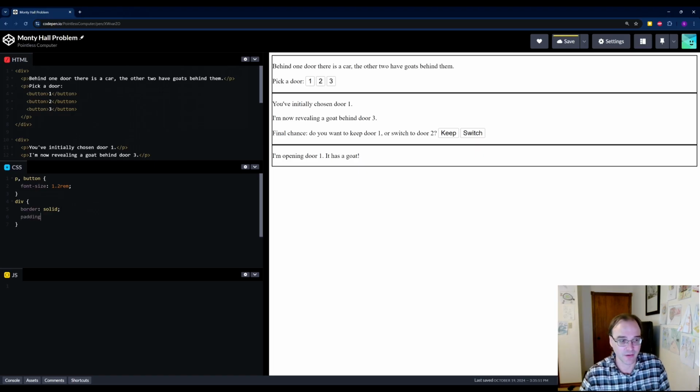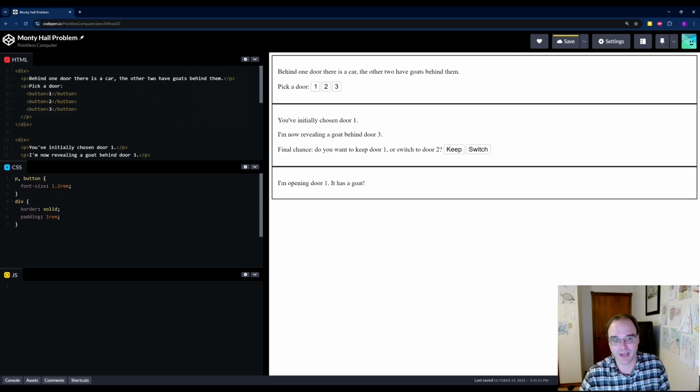So padding, and I'm going to set this to 1 rem worth of space, a default font size worth of space. And that actually worked, right? We have some space here now. Now notice it worked a little too well. We have some extra spacing now above and below this, and you can't see it, but also to the right. This, at least the top and bottom, is not quite what I want. I'd rather have no padding at the top and bottom, but have some padding on the left and right. We'll get to fixing that in a moment, but let's first look at what margin does.